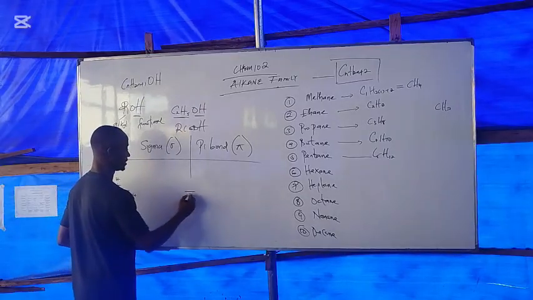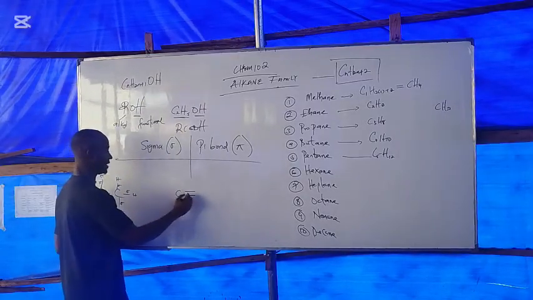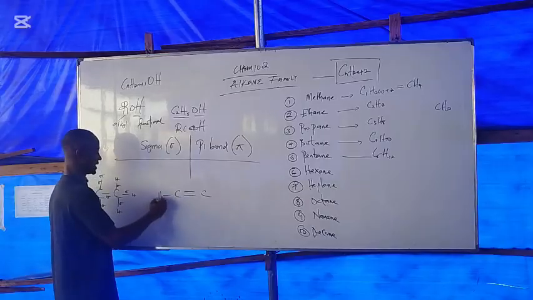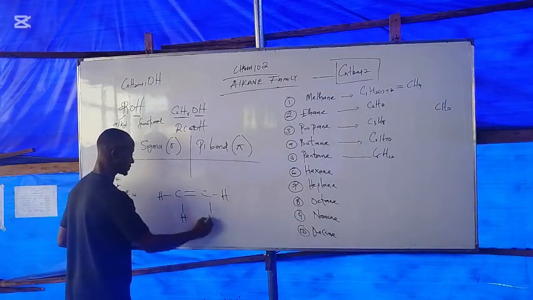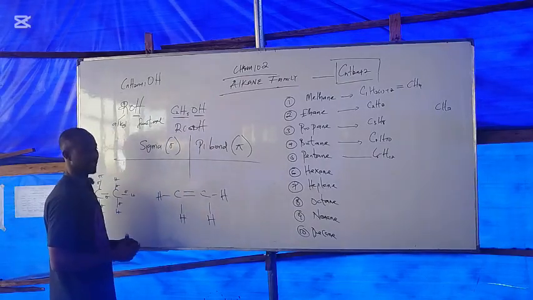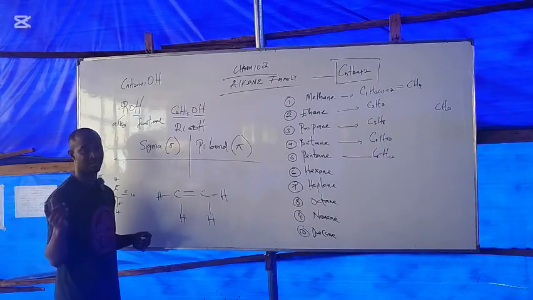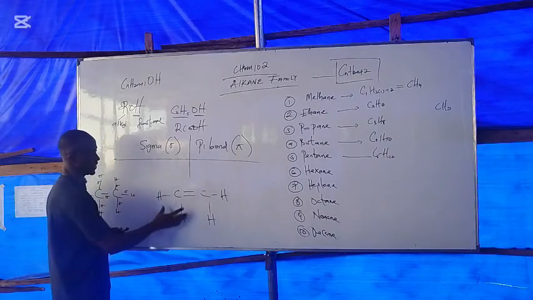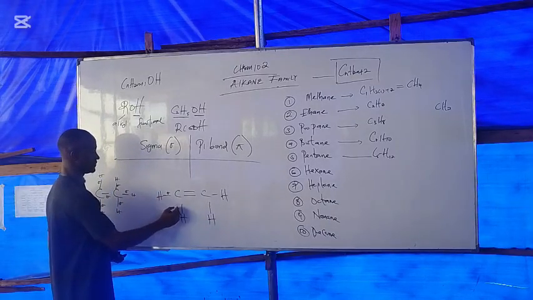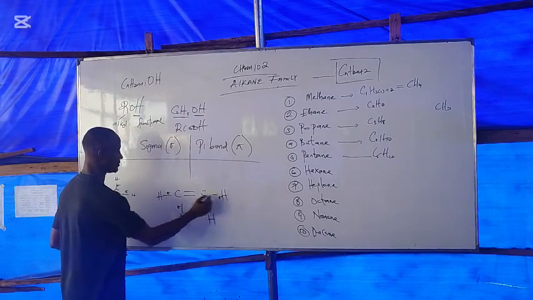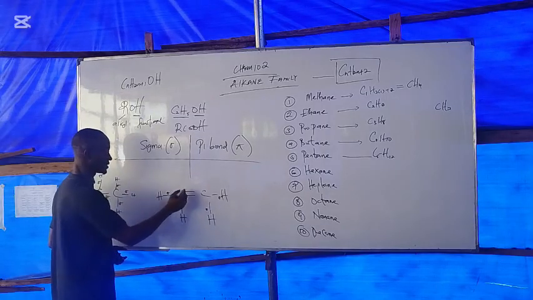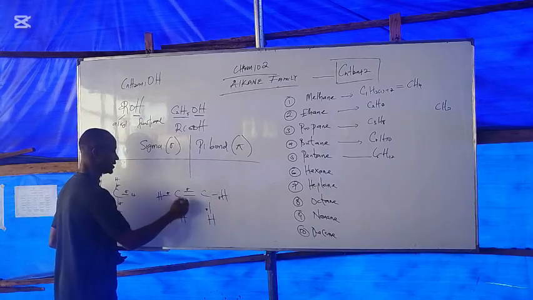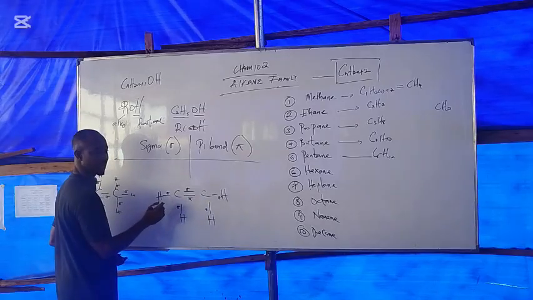Alkene has what? Double bond, Abi. If I have carbon, I have carbon. This is an alkene. Is it not? Alkenes are formed from the parent alkane when there's a loss of 2 hydrogen atoms, Abi. So if we have this, here we have sigma, sigma, sigma, sigma. One of these bonds, say the first bond, carbon links with itself is what? Sigma bond, Abi. Then the other one is pi bond. Are you there now?